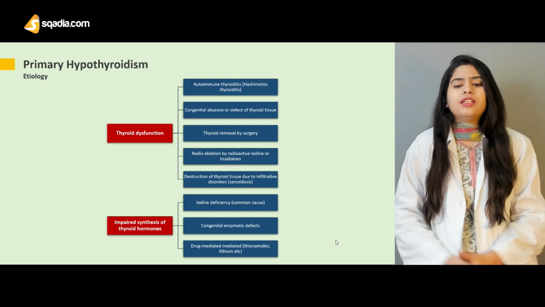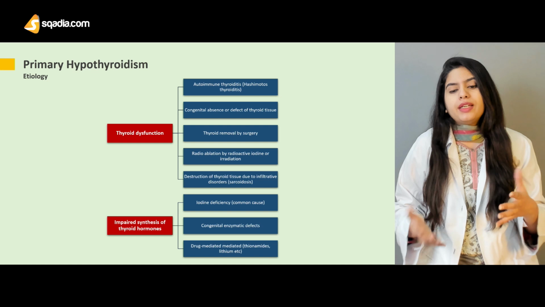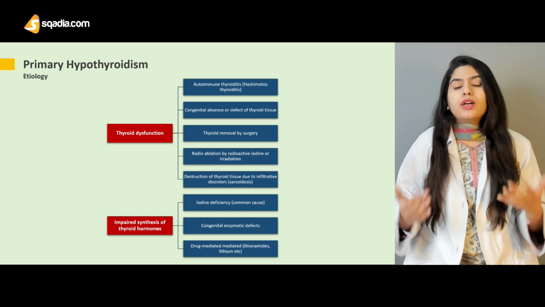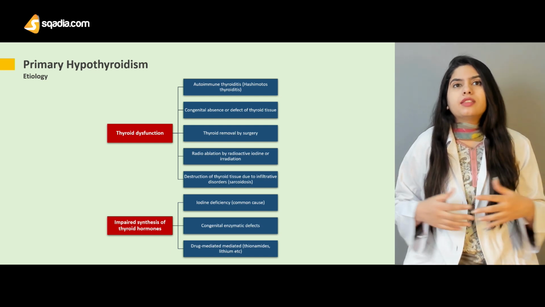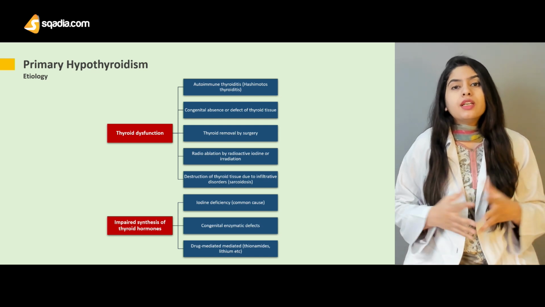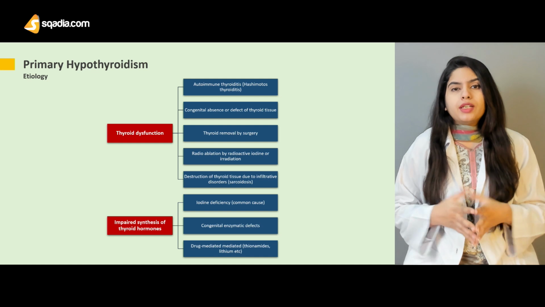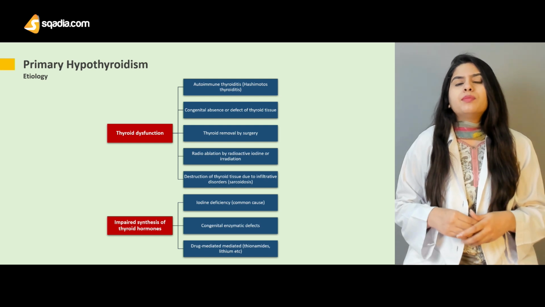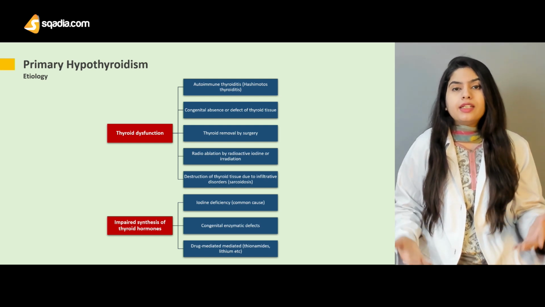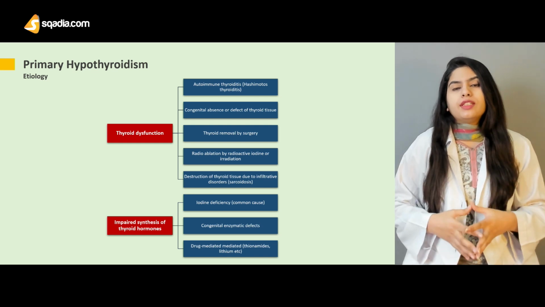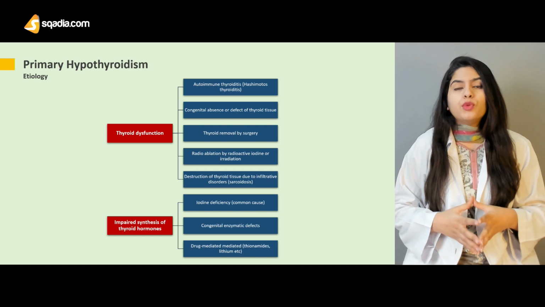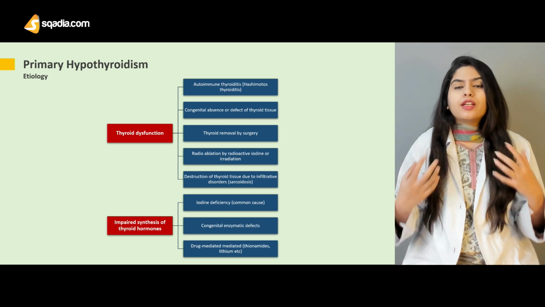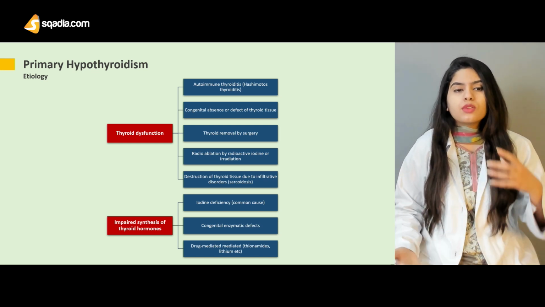Then again, the drug-mediated disease. Thionamides and lithium are the most common drugs that can cause hypothyroidism. Mostly the drugs that act on the central nervous system, like the drugs used to treat mania and depression, are causes of hypothyroidism, and they lead to a decrease in the level of the hormone inside our body. Apart from that, there are some agents in our food and diet that can also cause a decrease in the level of the thyroid hormone when they are in excess. So all of these things should be considered when diagnosing the disease or when discussing the cause of hypothyroidism.